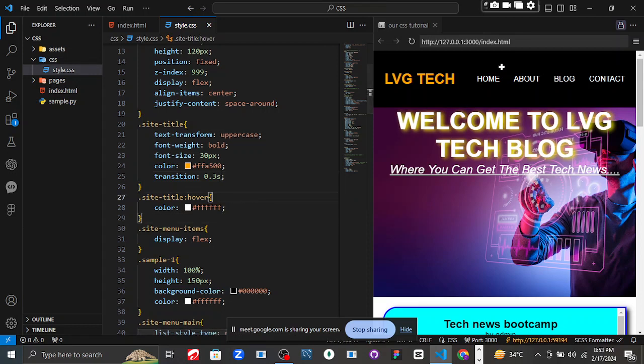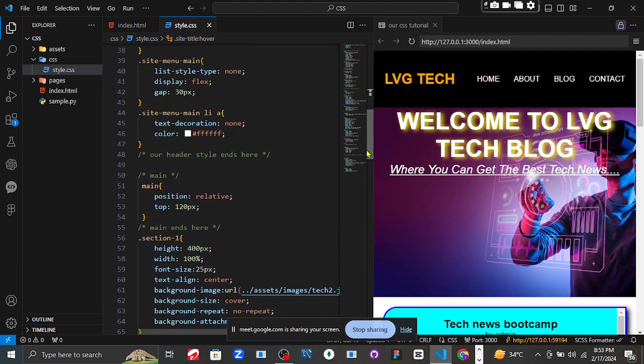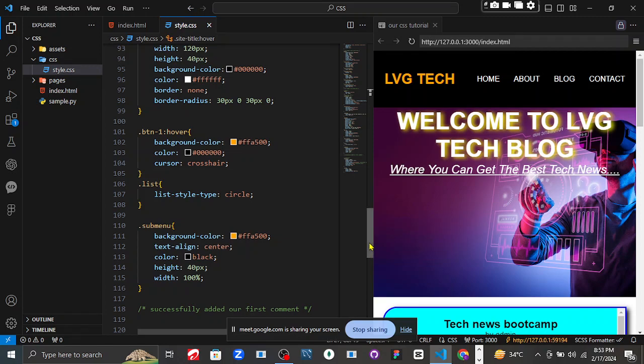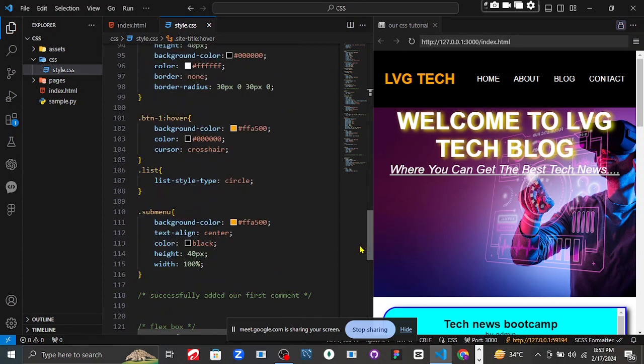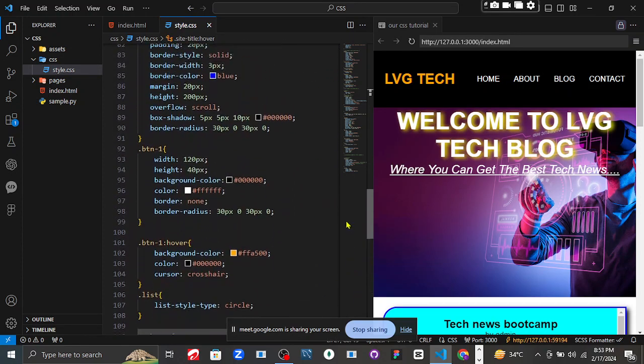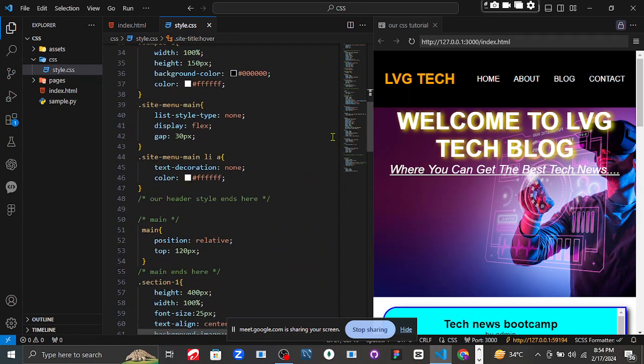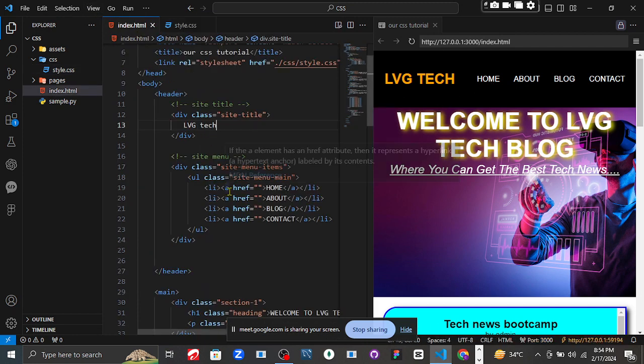So let's see how we can add that hover too for this home, about, blog, and contact. Remember we use a descendant selector here to get to the a tag, because I didn't want to class it.